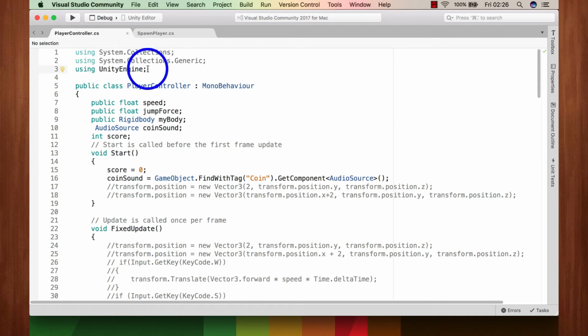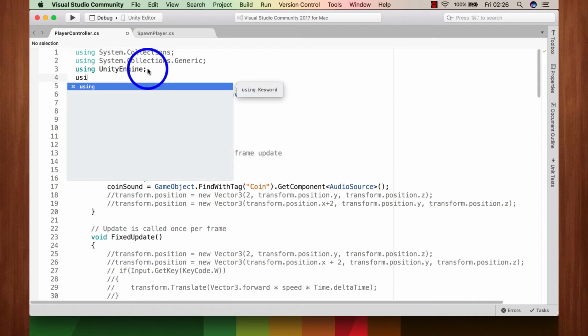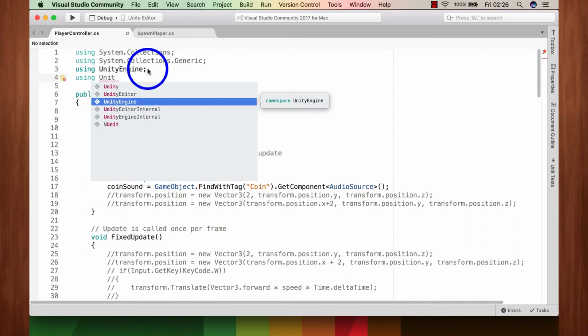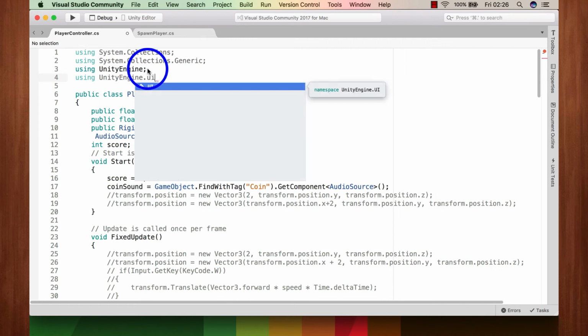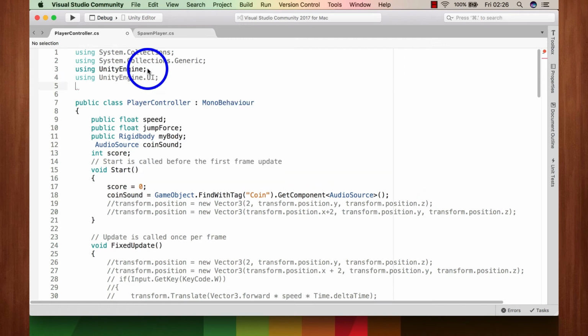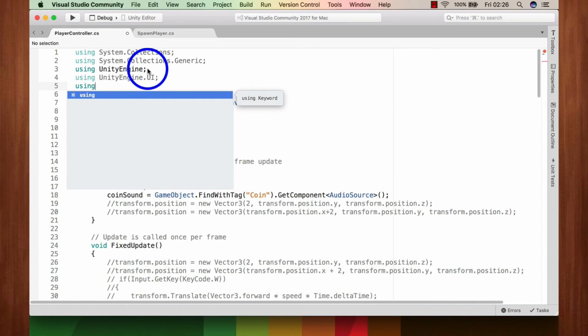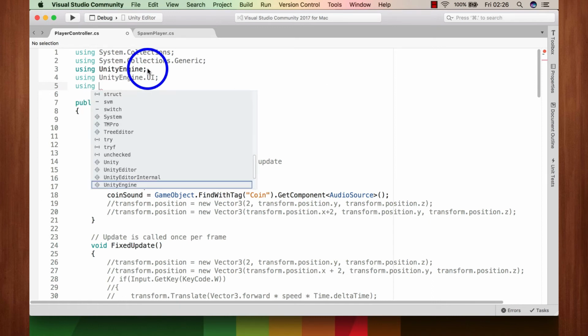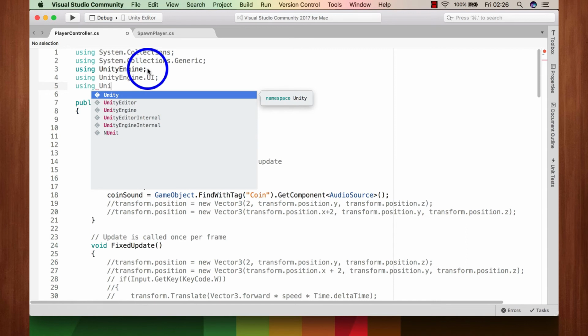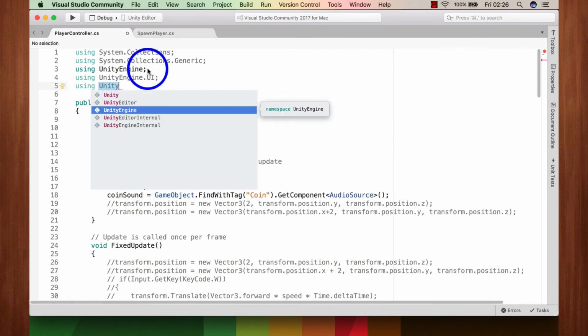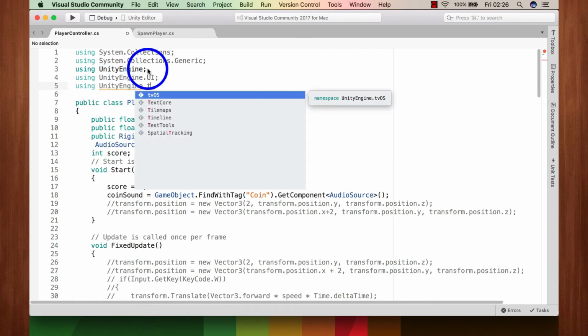So what we are going to do is first write using UnityEngine.UI, and after that using UnityEngine.UI text.